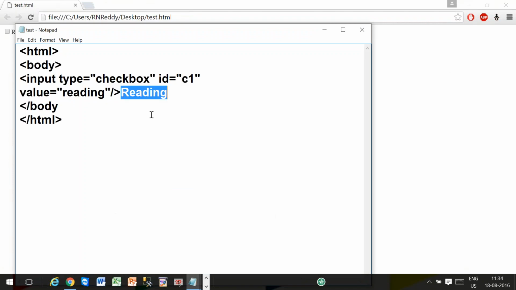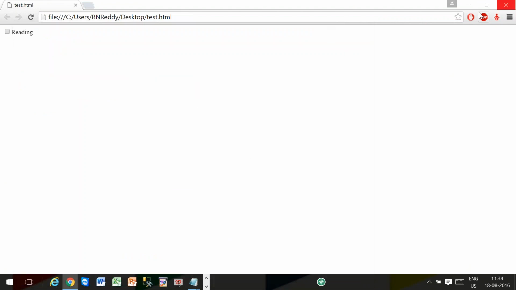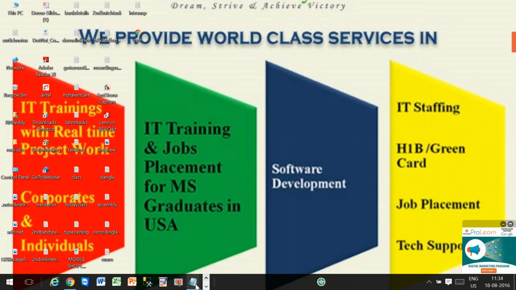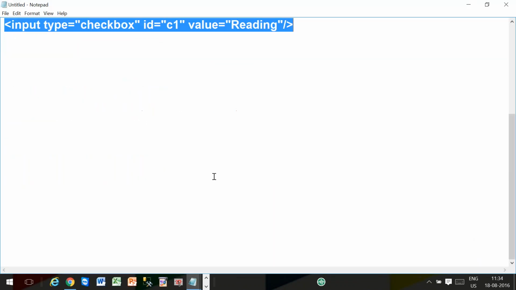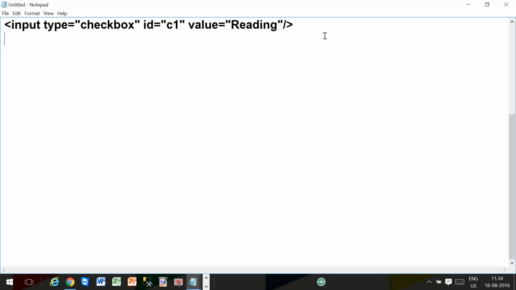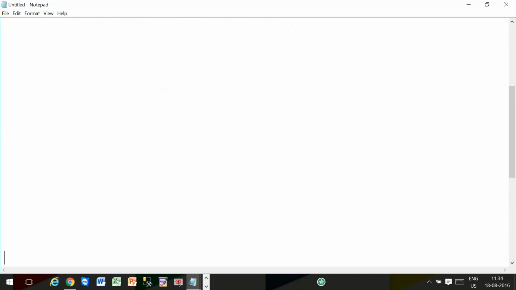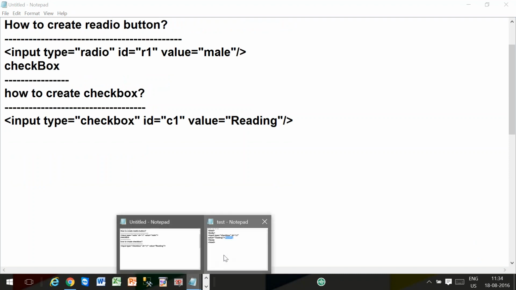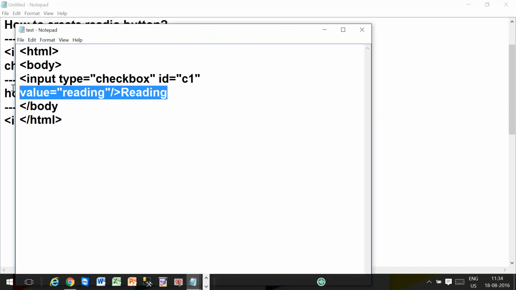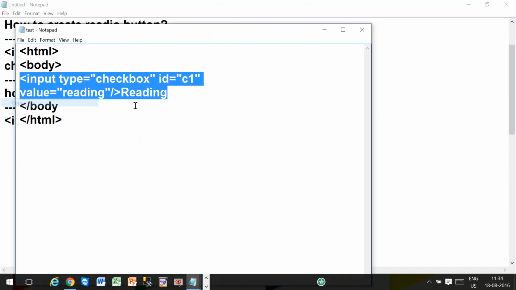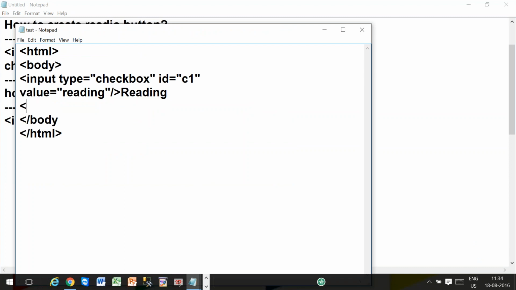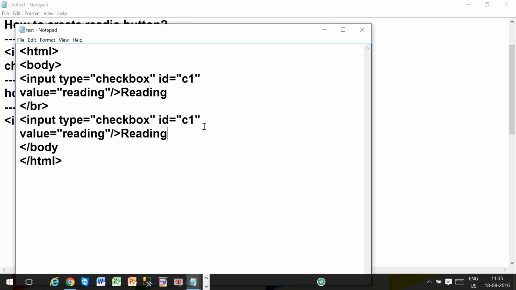Did you understand the checkbox code, all of you? What is type equal to? Checkbox. Now we'll write a small example for checkbox. For a checkbox, do I need to write it like this? Is name required? I think not required.